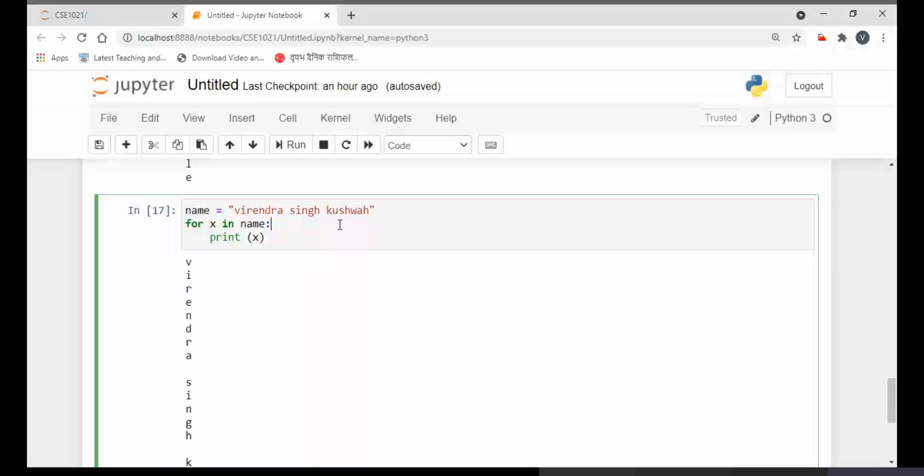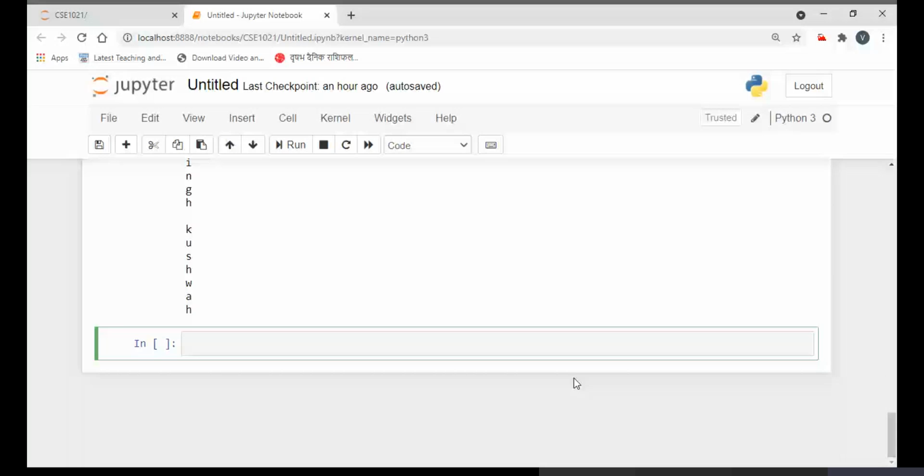I can't take any number constant here. If I try to take a constant, definitely it will give an error, because it is not iterable. So this is the point I need to make. Even I can take a string variable or a number variable, but I can use only the range function by which I can do this. So this is the thing we need to keep in mind, the importance of the range function. The range function defines the range of the maximum value up to which I need to print.